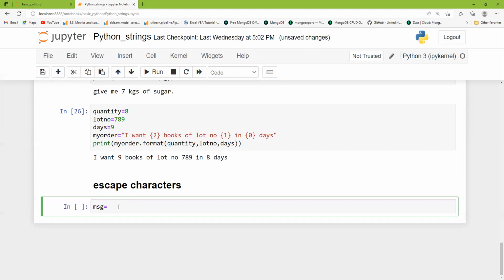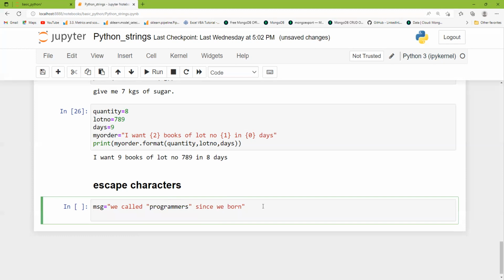If we write message equal to "we called programmers since we born", I want this word programmers in double quotes inside the string. Let's print the message, and I will get an error.